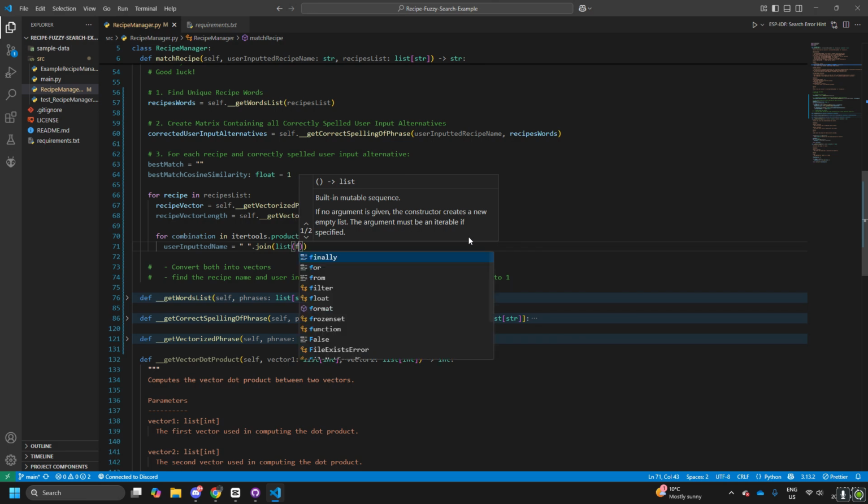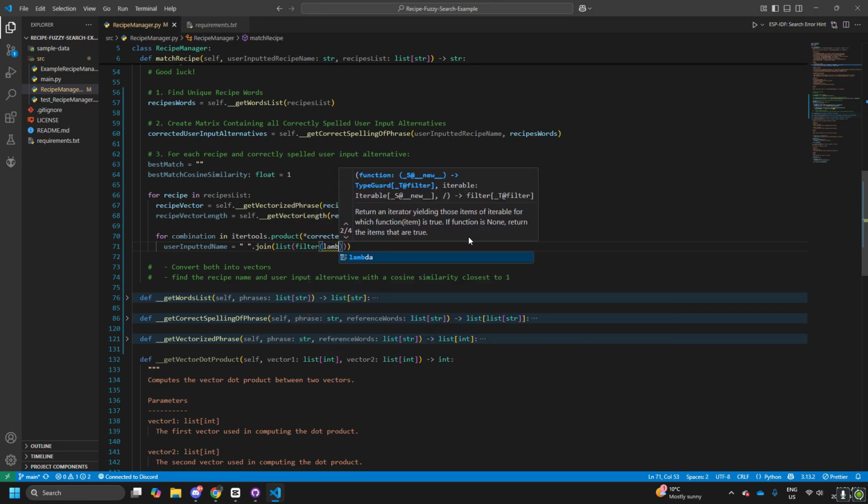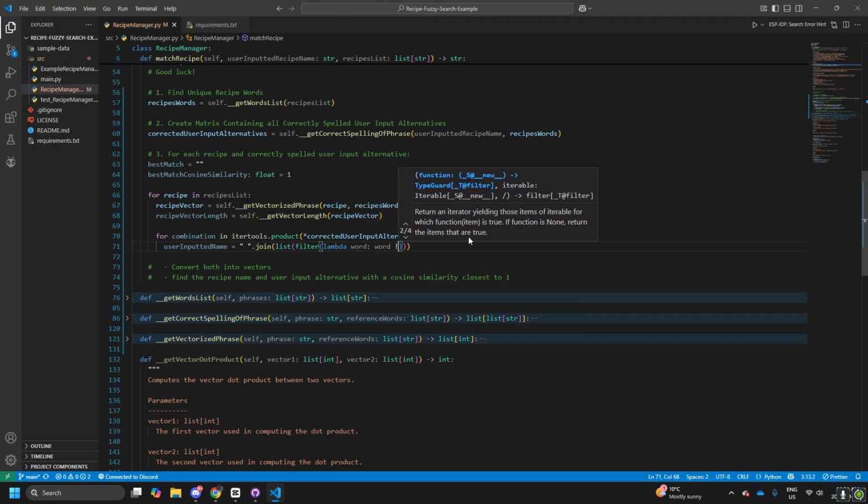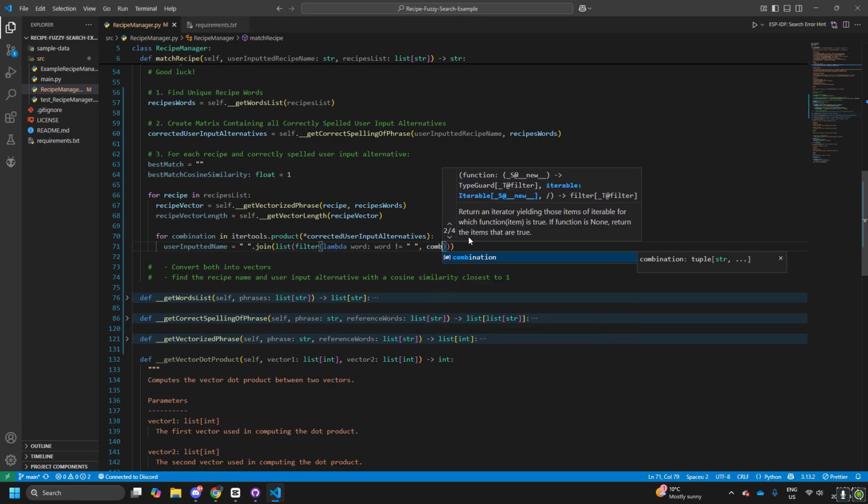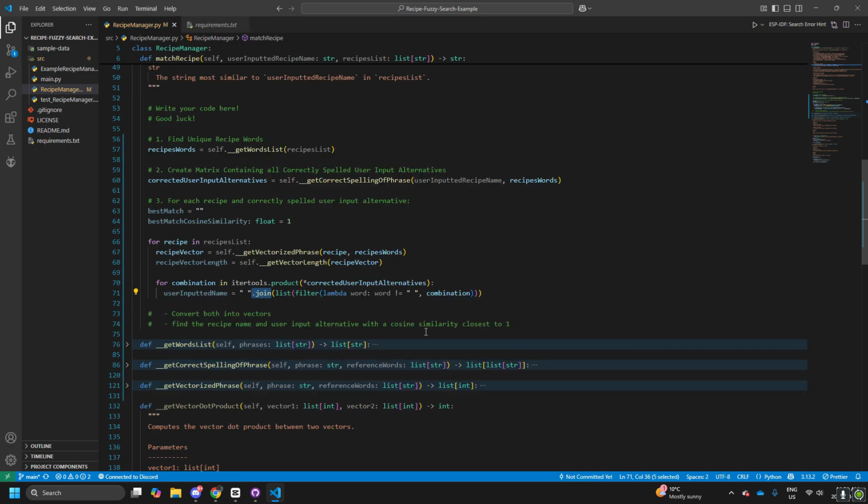So join list filter and lambda word not equal to a space in combination. First, it's going to take the combination, which is basically just the combination of user input alternatives, and it's then going to filter out any spaces in it, and finally it's going to join that all into one string.